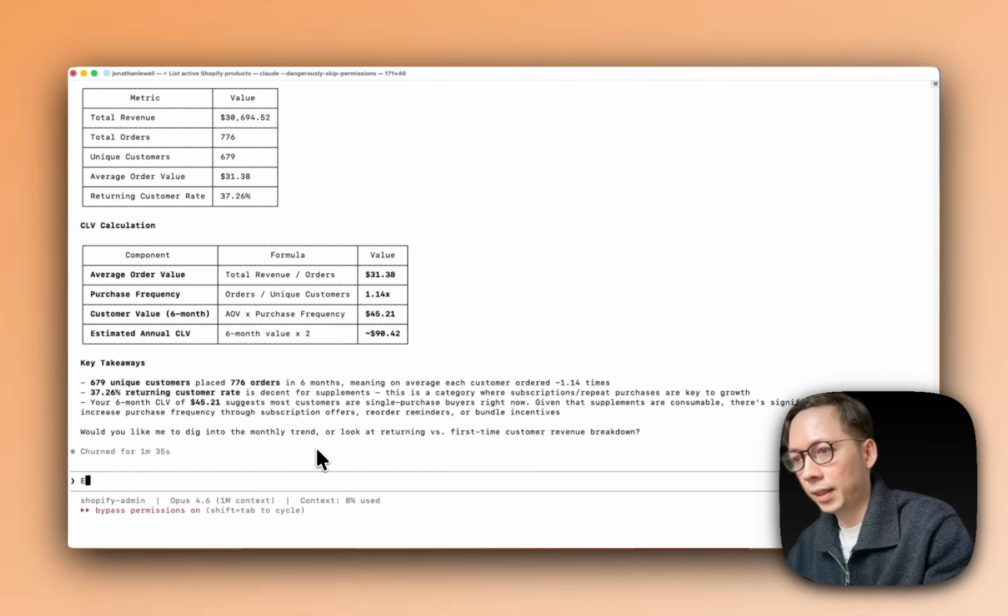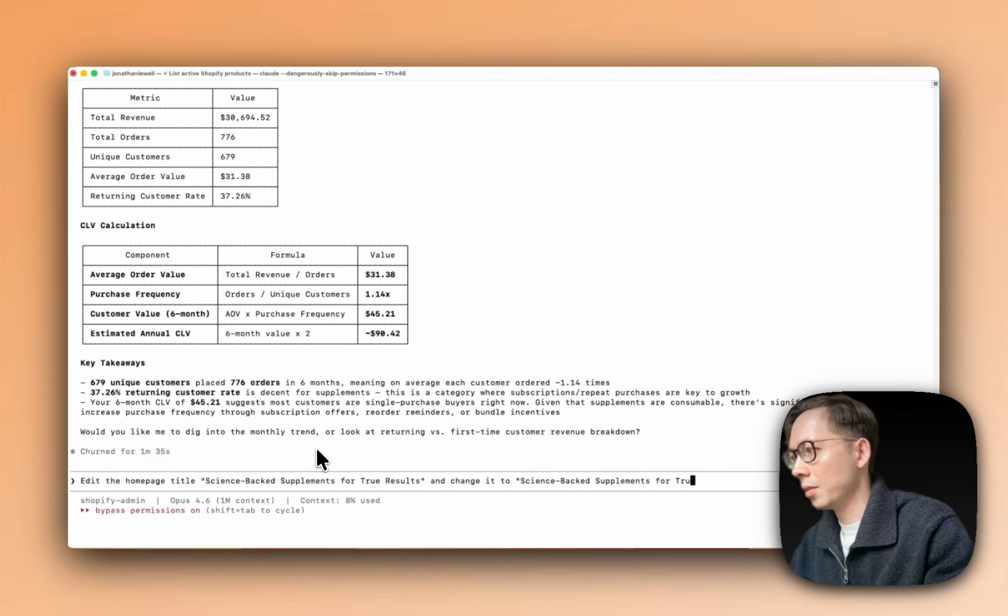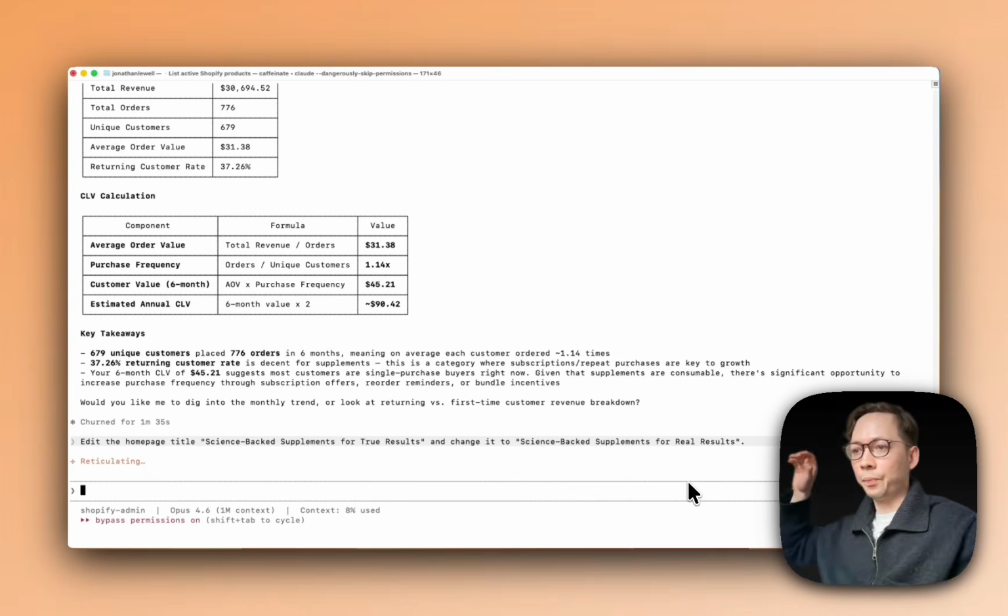So edit the homepage title. Change it to, let's say, science-backed supplements for real results. So I'm changing the word true results to now real results. And obviously I'd have to normally do that within the theme editor. So let me click go.